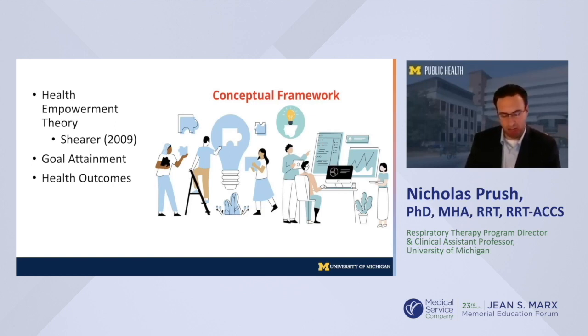And what the health empowerment theory does is that we can transform, it basically gives the patient the tools to hold the way that they're being cared for in their own hands, right? So give them and empower the patient to have some type of recognition, give them context to hold themselves accountable for the care that's being provided, the medications that they need to take. The health empowerment theory focuses on that.